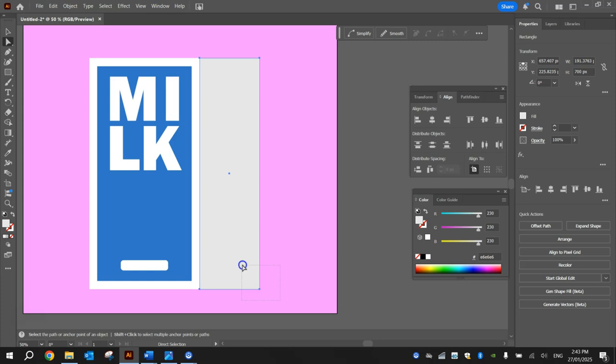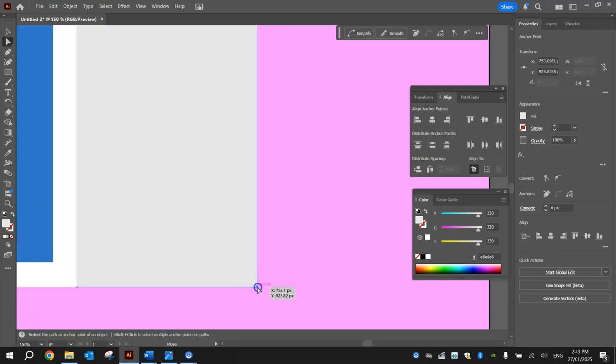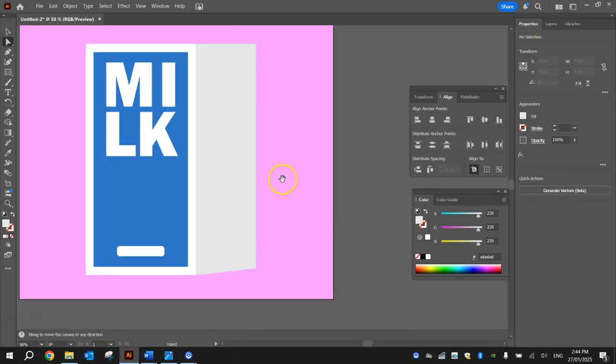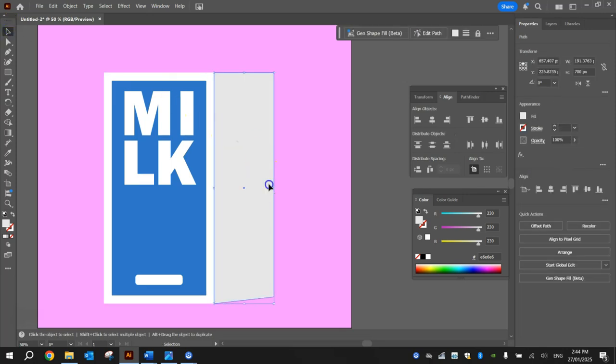Click and drag over that bottom right corner only. That will select just this corner. And if you grab the little corner there, it says anchor, you can lift it up ever so slightly. Not much, but just a little bit. And it gives it somewhat of a 3D look. Still pretty fat, isn't it, that milk carton?